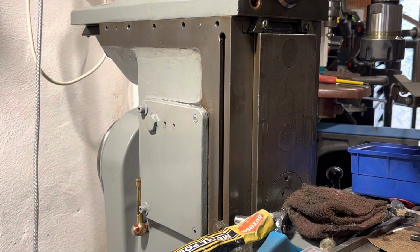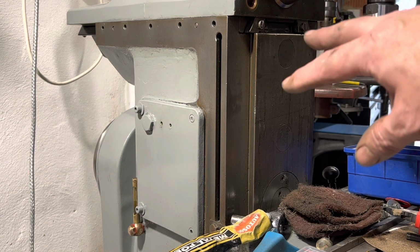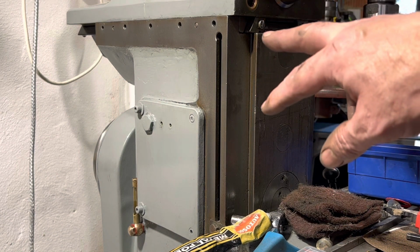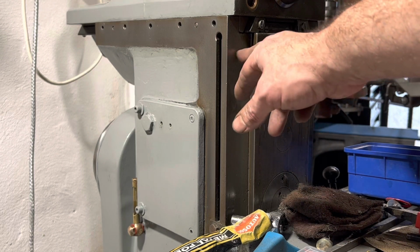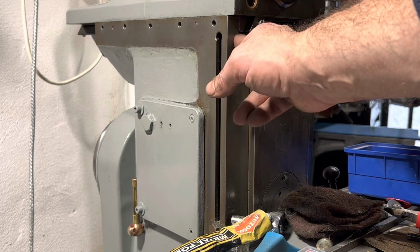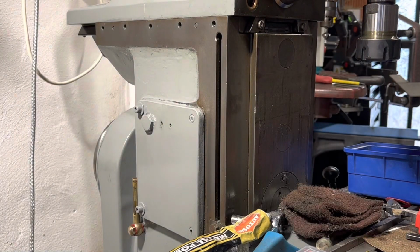And then I'm due to take a scraping class in April, and then when I get time, the next part will be, once I sort of know what I'm doing, to strip this down or inspect it first, and we'll probably end up re-scraping all of this, all the table, everything else back in, make it last another lifetime.